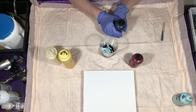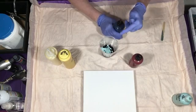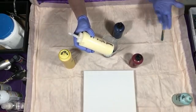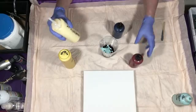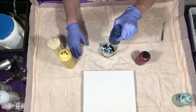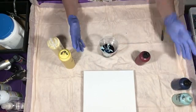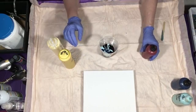Yes, you want to make sure that you have complementary colors next to each other. So like if I took this and put the yellow on top of that, you're really not going to see that together, so I don't want to do that. But what I will do is put the yellow on top of the red so that we can maybe get a little orange out of that. When you're first starting, start with your primary colors, and that way you can learn what colors go next to each other and what colors make different colors.